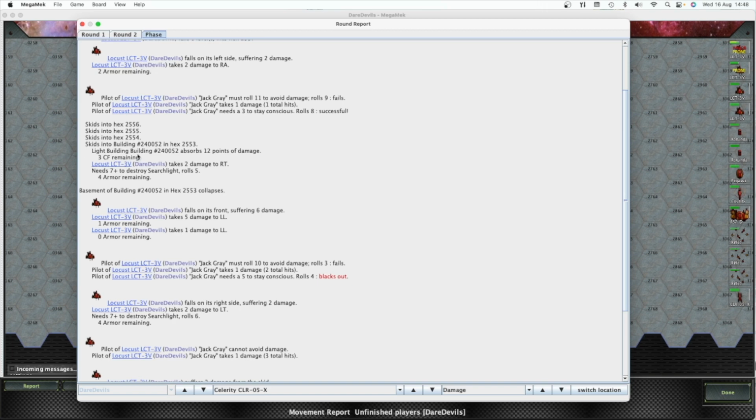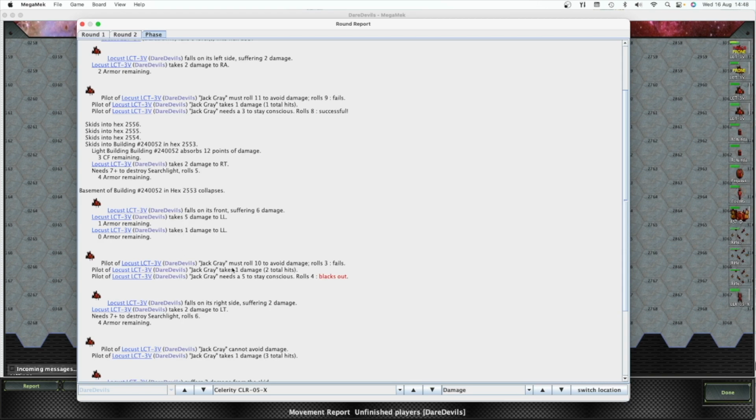And then we hit the building. So the light building absorbs 12 points of damage because we've charged at it. Okay, so we did a charge, which was 2 points of damage with a 6 hex move, and then as we've hit that building, we enter the building. So the building has a basement, the hex collapses. The Locust falls into the basement, taking 6 points of damage. Oh dear!